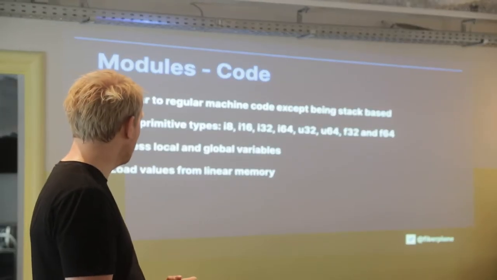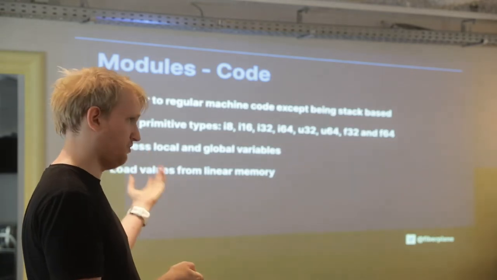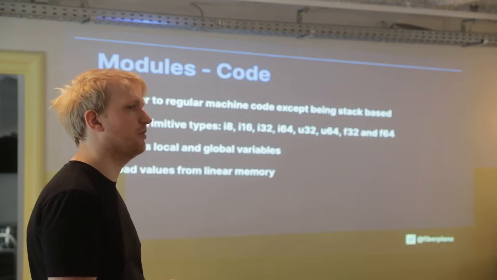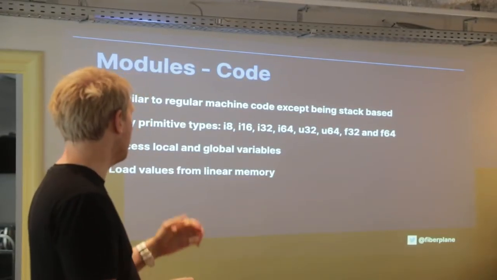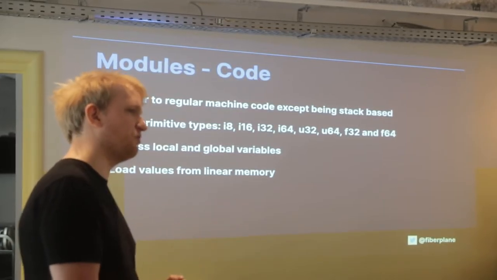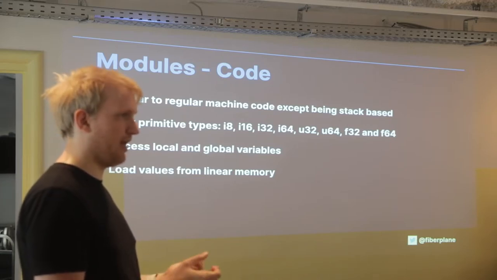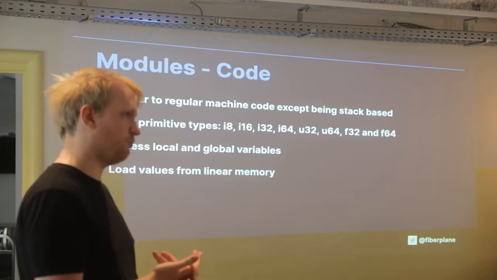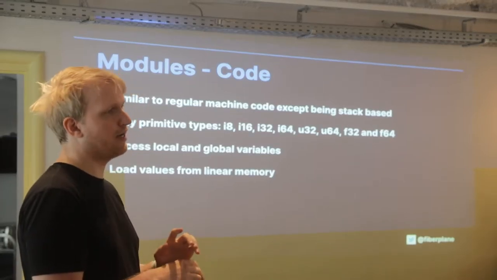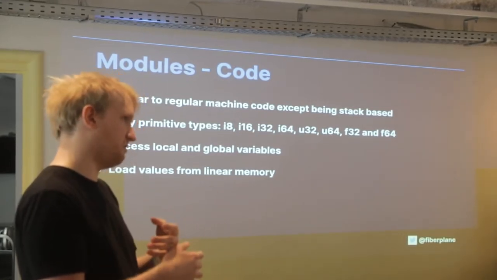Then we have the code section. So in more detail, this is the actual assembly code, so to speak. These are the function bodies they link here. And here is sort of where the rubber meets the road, in the sense that we only have primitive assembly instructions. We can add, subtract, we can do various branching logic, etc. But at the end of the day, we cannot operate on anything complex. But fortunately, it's not something we have to deal with because this is the compiler's job.